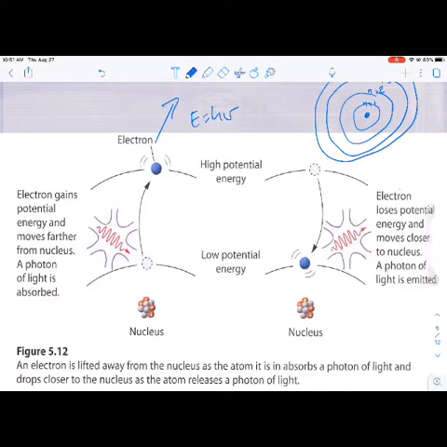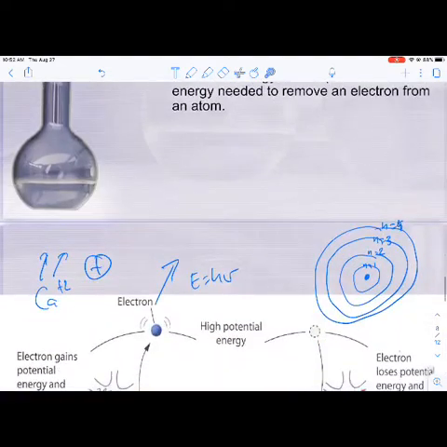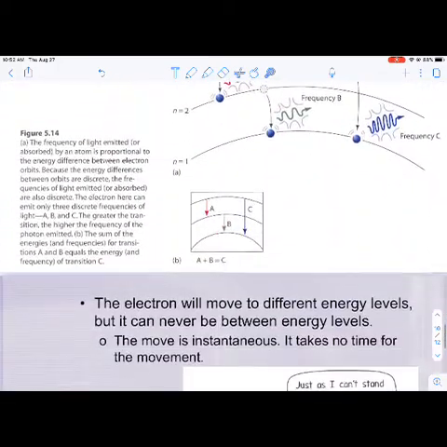If that happens, my atom is now going to have a missing electron, and we have a plus charge that has formed. So you have something like calcium with a +2. You put so much energy in that 2 electrons flew off. That's what we call ionization energy. We put so much energy in that it became an ion, and we end up with a cation, a positively charged ion.